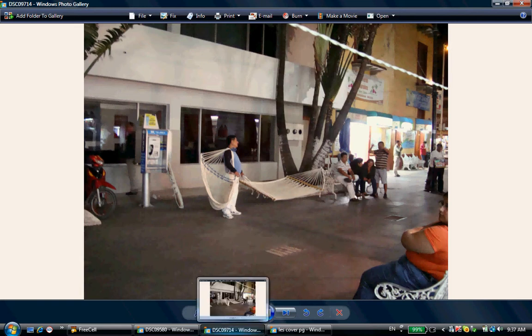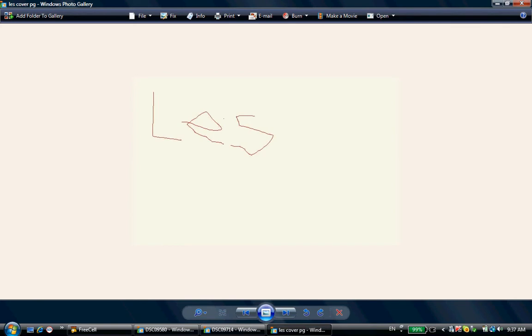Well, let's go back to the cover page. Yep, Les, there it is. There's your name. Now, if I actually had opened this in Paint, I could be working on that. I could be, maybe that would be a good way to do this. Gosh, I should check that out. Or if I had opened this, oh, but you don't have fireworks.